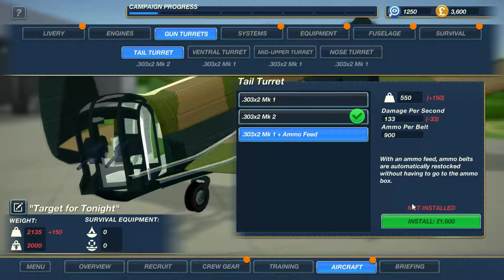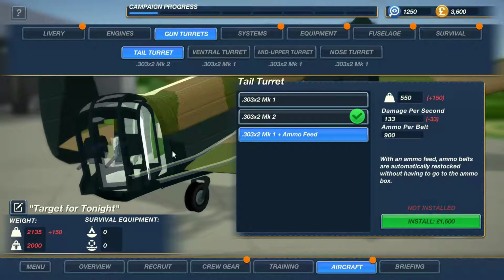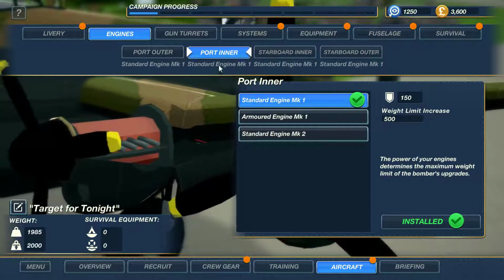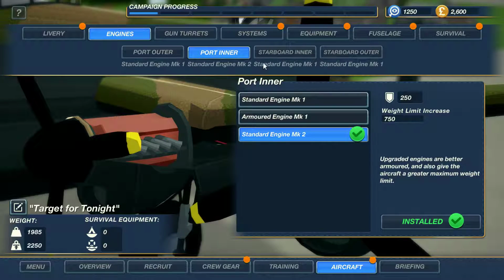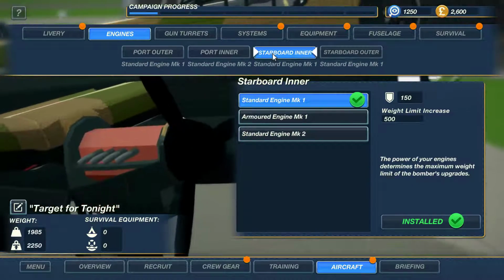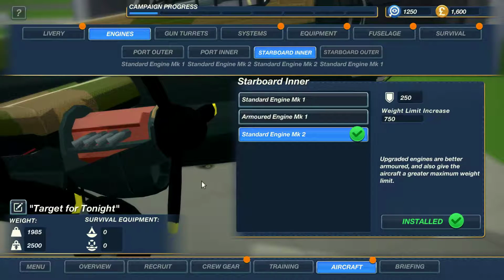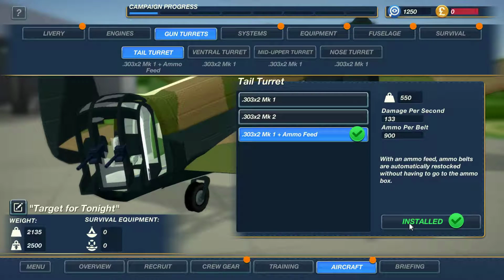And let's see, if I do this, let's do... no. I have to upgrade my engines to do anything else. So I'm going to upgrade the inboard engines. Port inner, starboard inner. Upgrade those to the new engines. I think then I can get the tail turret with the ammo feed. Yep.